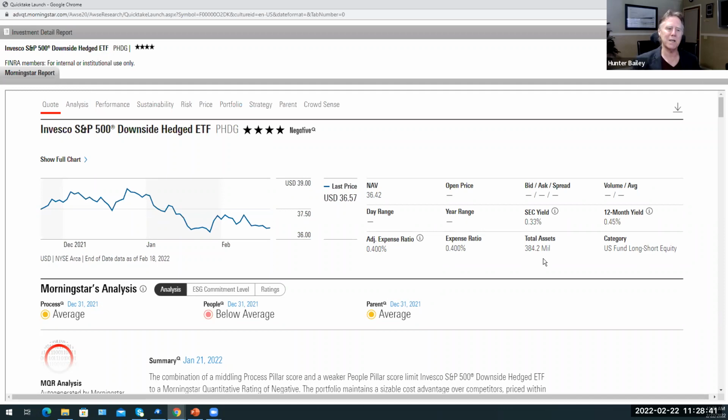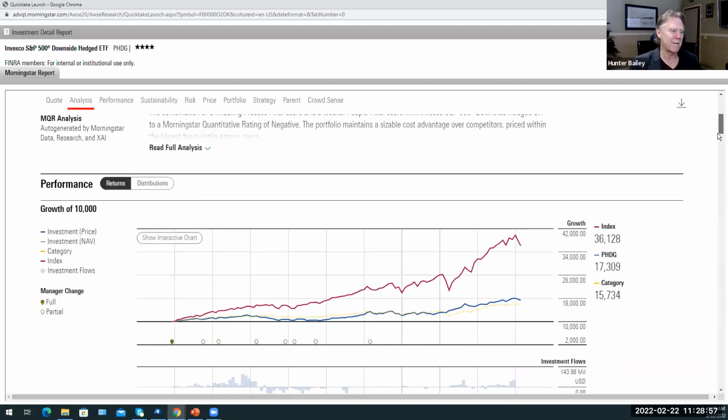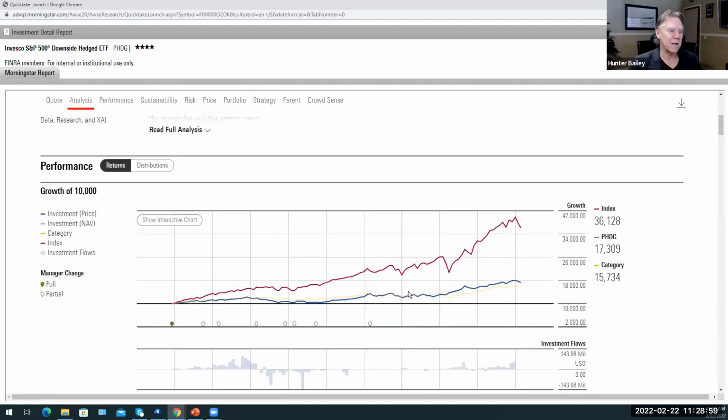There's not a lot of money. So remember in your training, if there's not much money in the fund and you go to sell it, there might not be a buyer or buyers that will pay you that so much $1 a share. You might have to drop the sell price. Okay, now this fund has not gone up a lot, but it possibly hasn't fallen a lot. So we've given up upside growth potential for whatever it is they're doing to hedge the downside. Let's see if the downside hedge was worth it.